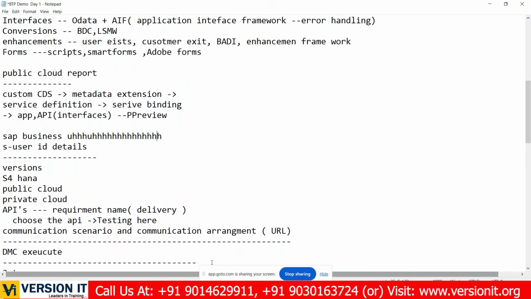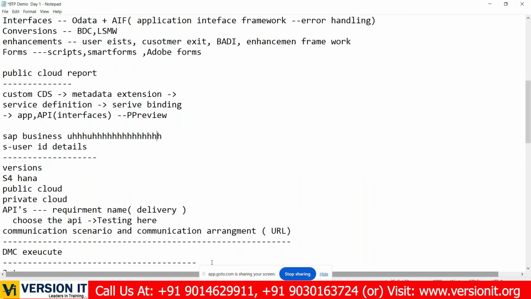Like normally what we do in OData: once we create the SEGW project, we create the maintain services and do the execution in the gateway client. In the gateway client, we will have the URL, and there will be different options: put, patch, post, all these things. In a similar way, whatever URL you are expecting for this particular XYZ entity, the same URL we are going to share with the CPI team, the CPI or middleware, or in case we don't have any middleware, directly to the third-party system, like either Ariba or Concur, any one of them. That way interfaces will be compared here between the public cloud and S4.